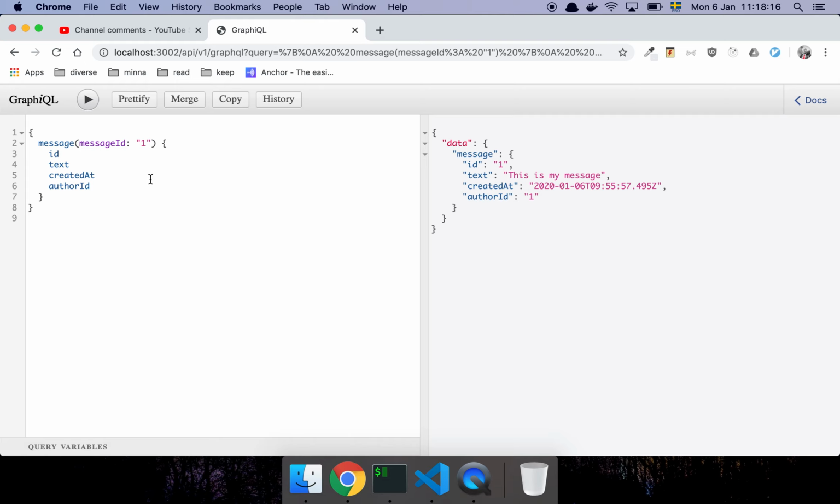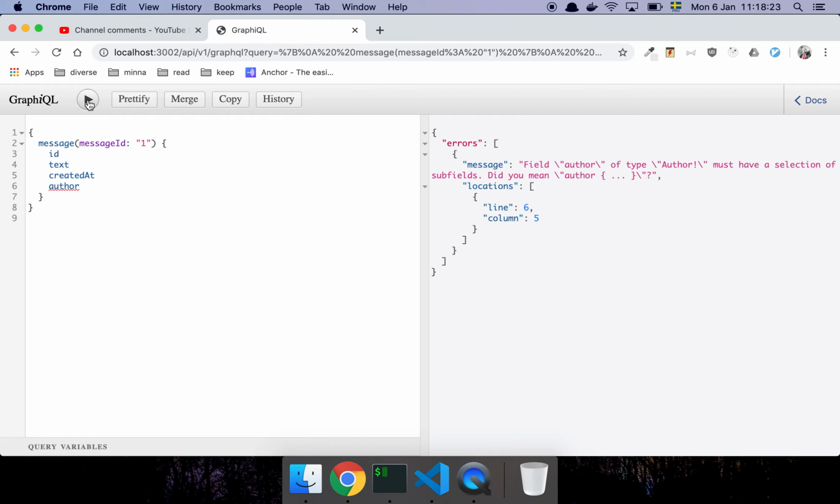But in GraphQL, I can do this instead. I can just say author, like so. Of course, that doesn't work because I forgot to declare what I want from the author. I just want the name from the author. I could say ID and created at as well if I wanted to.